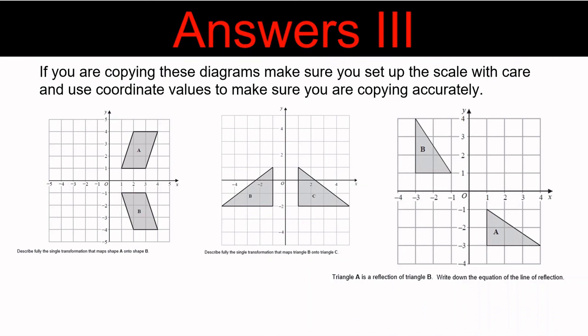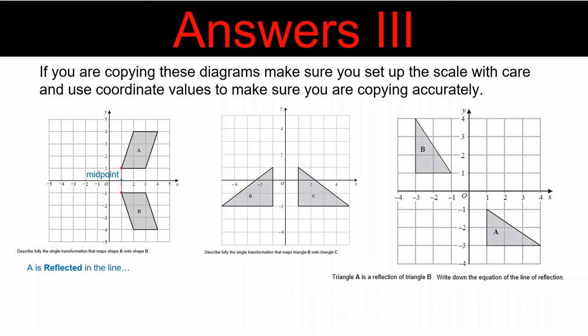For this first question here, we know it's a reflection. But is it obvious where the line of reflection is? I think it probably will be, but if you struggle with this, try this trick. Plot the corresponding points and look at the distance between them. Find the midpoint of that distance and do that for all the corresponding points.